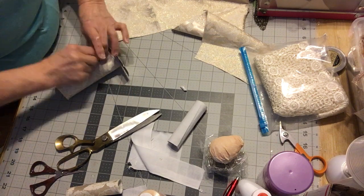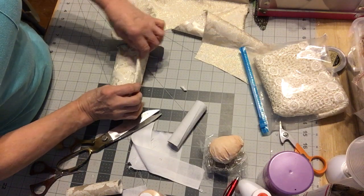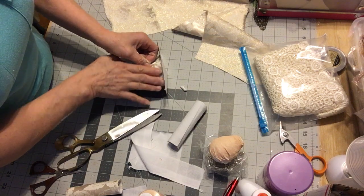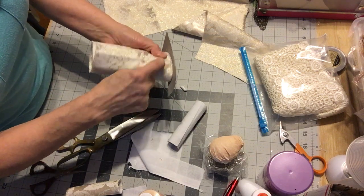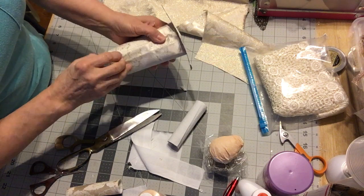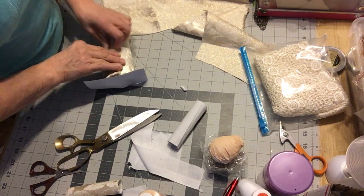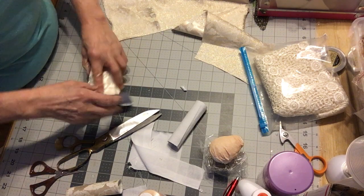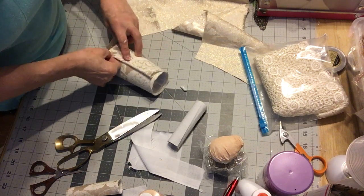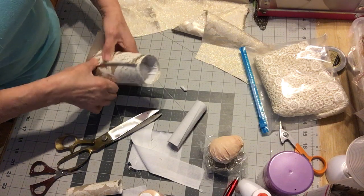Okay, and then I'm gonna come here and I'm gonna fold it, and of course I want to make sure that everything is nice and even, and you want to get as close to the end as possible. Okay, like I said, all of this is going to have a lot of trim and all that, but we still want to make sure that it's nice and even. I'm not so worried at the bottom as I am on the top. I might have cut a little bit short, but that's okay.